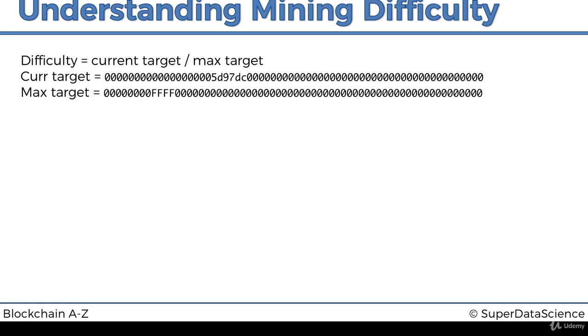How often is difficulty adjusted? Difficulty is adjusted every 2016 blocks. Why 2016? It has nothing to do with the year. It's because it's 2 weeks. A block should be released every 10 minutes. So if you calculate how long it takes for 2016 blocks to be released, it's exactly 2 weeks. Or how many blocks get released in 2 weeks? It's 2016 blocks. So that's how often the difficulty gets adjusted, every 2 weeks. And now the only thing that we still don't know here on the slide is the max target.